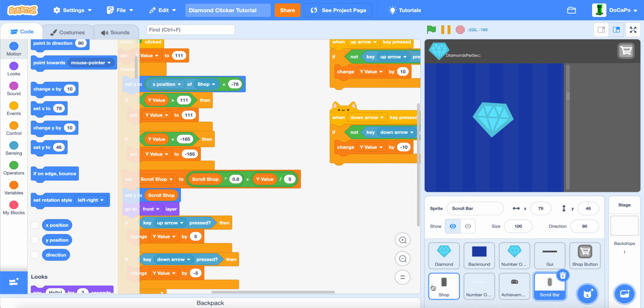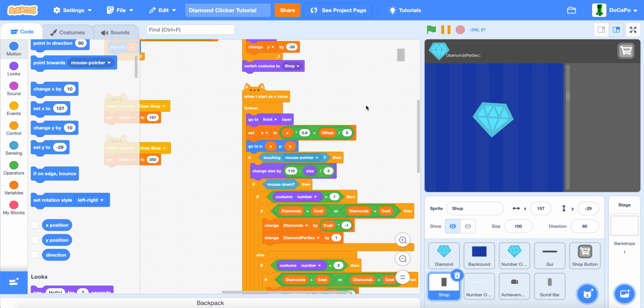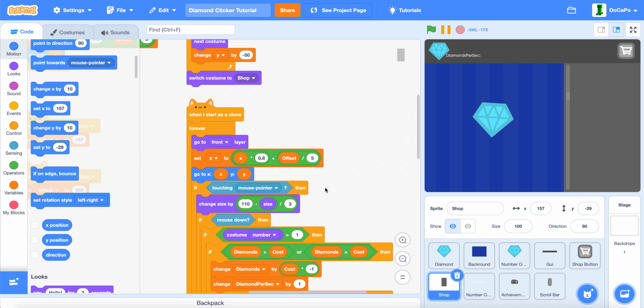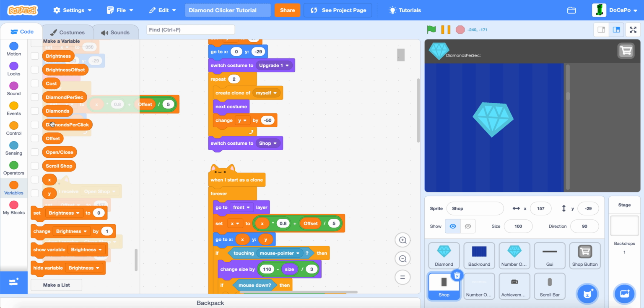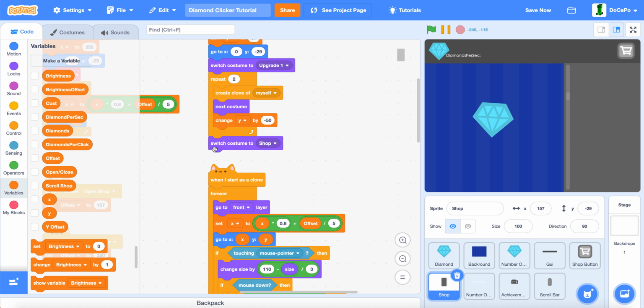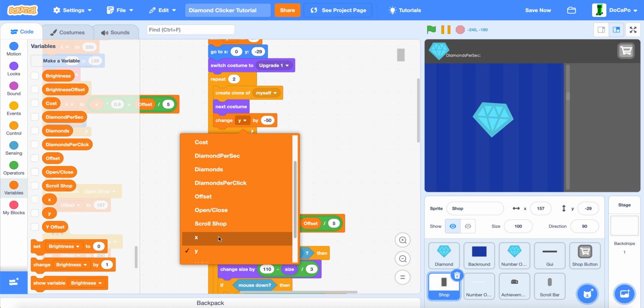Now, in the shop, we would make a new variable named Y offset for this sprite only. Set Y offset.